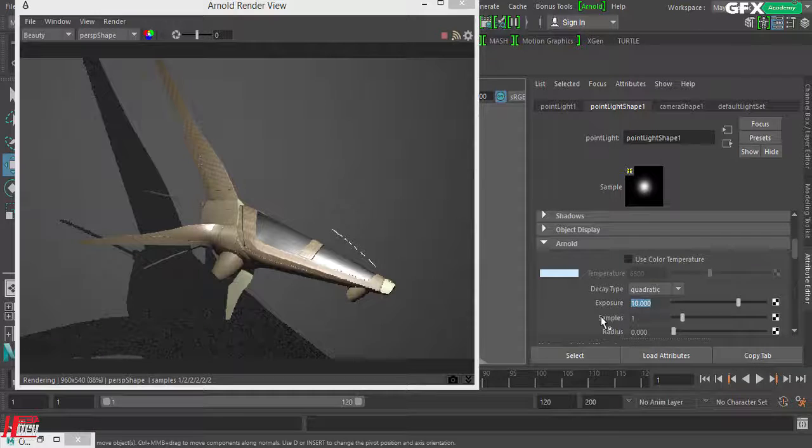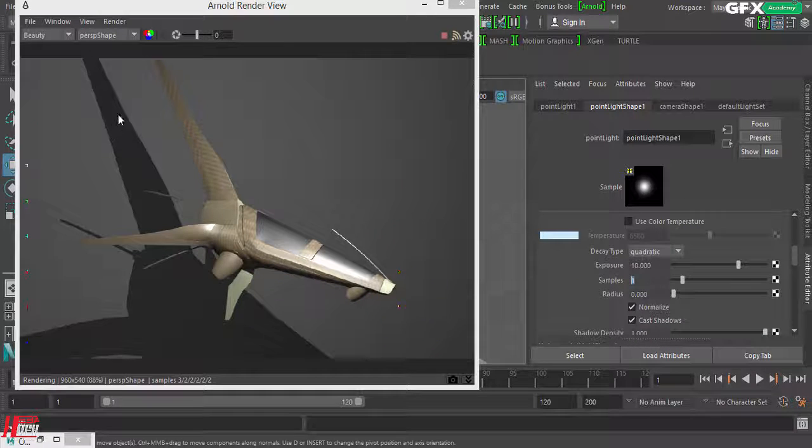We have the samples here, so you can get away from this noise using the samples. If you have a shadow and have some noise in your shadow, you just use the samples of your light. Radius makes your shadow a little bit softer.